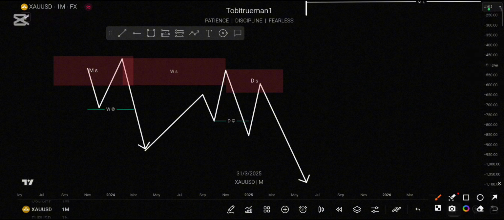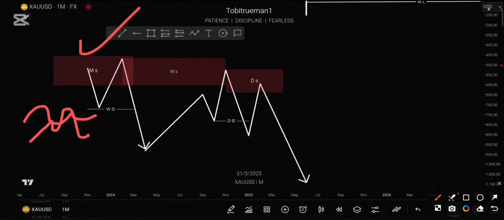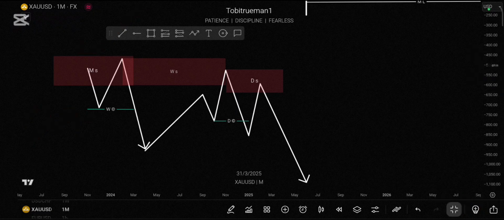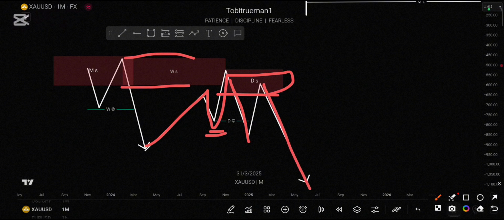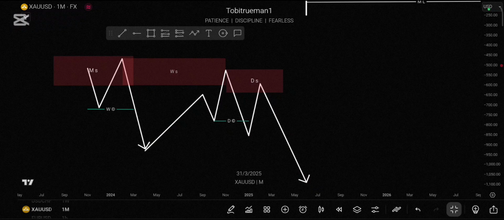We have the monthly telling us to sell because we are using that oscillator confirmation. Then we have the weekly telling us to also sell because we have our second entry model there, our second entry model of change in direction from the weekly. Now coming to the daily, the same principle applies, where price takes the low and then causes a change in direction. The last supply zone there will also be what we are going to be using. So that's on the daily.